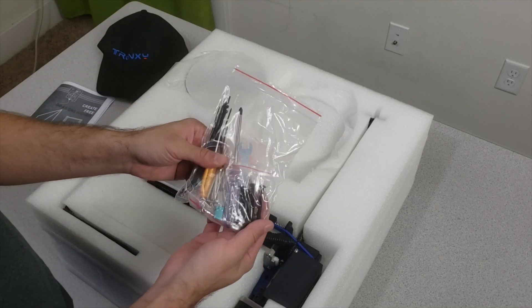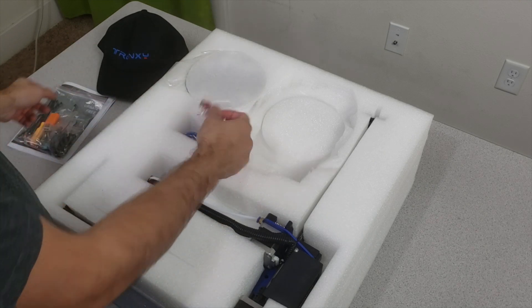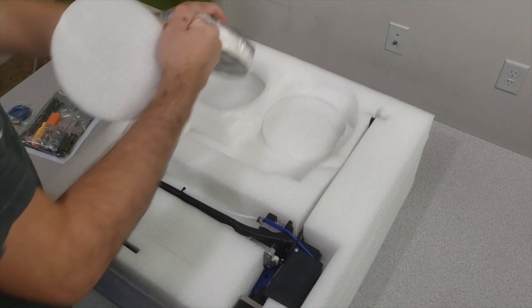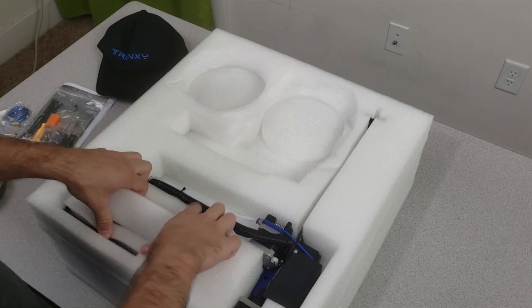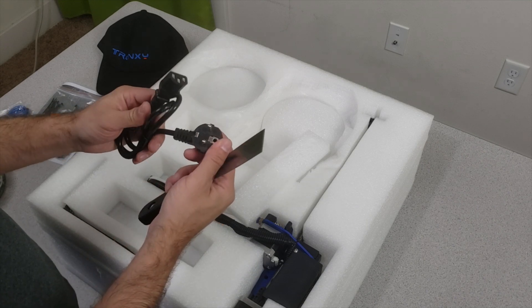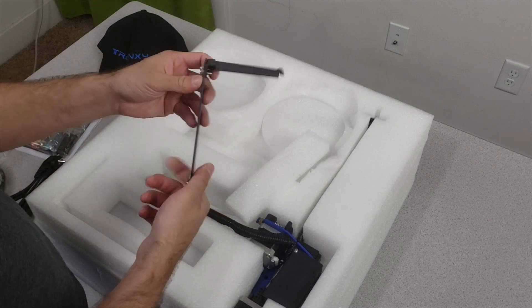Next, under it we have the toolkit — the things you need to assemble the 3D printer. We have the microSD reader with the microSD card, an extra nozzle to replace, a Bowden tube connector extra, and the USB cable. When we remove this one we have extra filament to use, which is good. We also have the power cord and the spatula. It seems they sent a power cord for a EU plug, but I'm in the United States so this is not going to work for me.